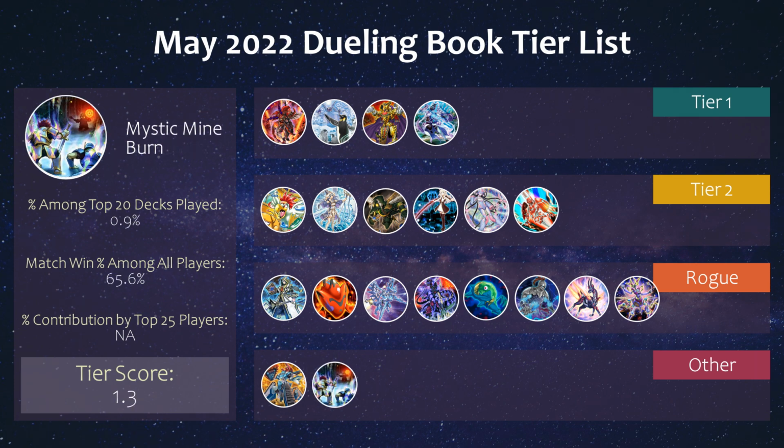Finally, we have Mystic Mine Burn in the other category. Not sure what happened, but this month the deck actually had a pretty high 66% win percentage, but that probably won't last for long. One of the worst decks to play against and probably leads to a lot of rage quits online from opponents on Dueling Book.